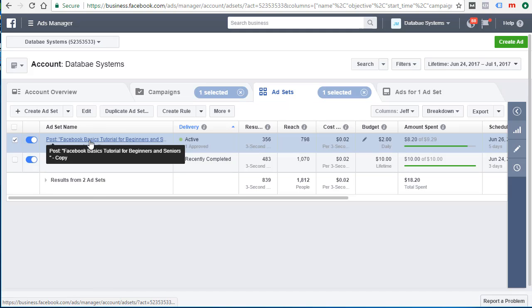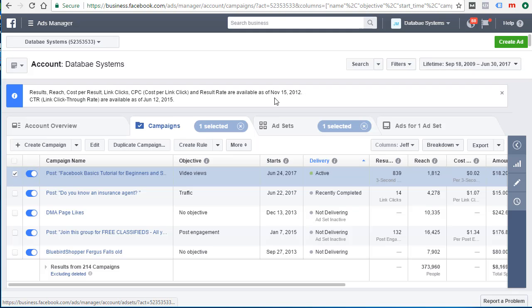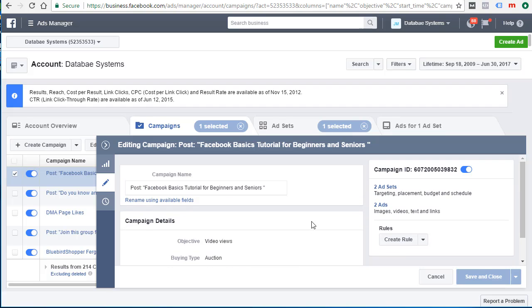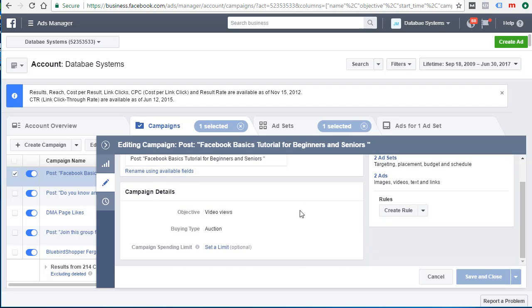Now, if you're in the campaign, all you can change there, in fact, once the campaign is set up, you can't really change anything, but your objective is what starts out when you first create your campaign. So as I mentioned earlier with a boost post, that gives you an objective of engagement or post engagement. And then you can't change it once it's created. You just have to start over and make a new one.